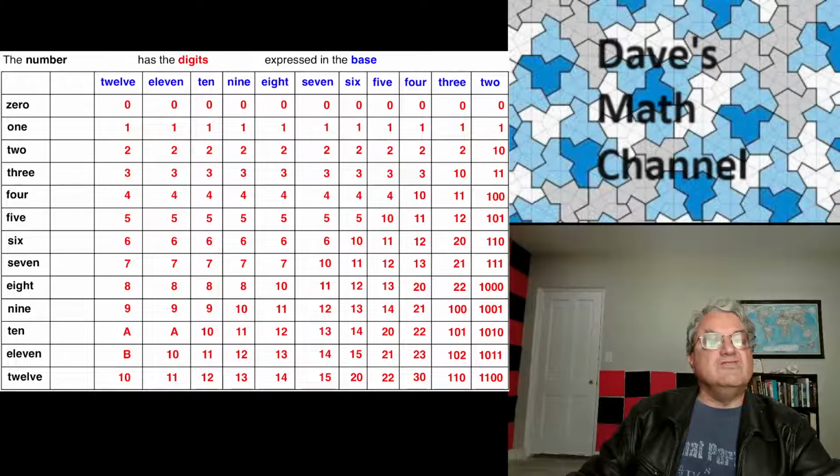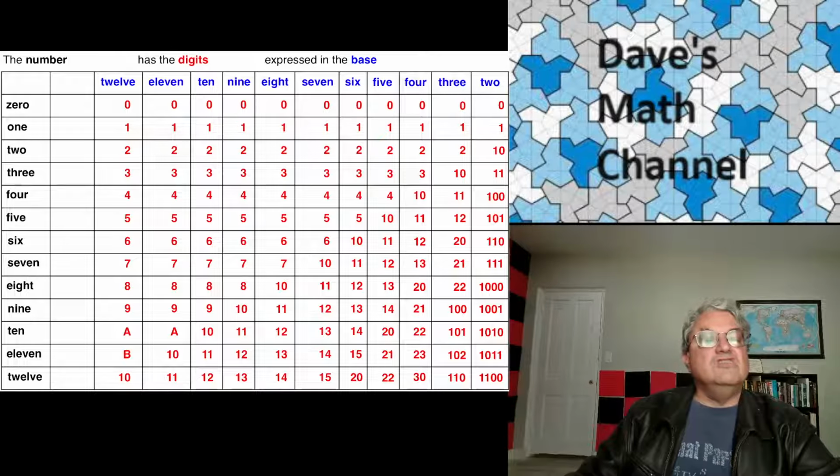I'm not going to go through all these other examples, but you can see for yourself, like base 11, 10 you still call A, but then by the time you get 11, you have to write that as 1 0, and then 12 you write as 1 1. You just keep counting the way we learn how to count in base 10. You do that in each base. I think I'll go through the last example, base 2, binary.